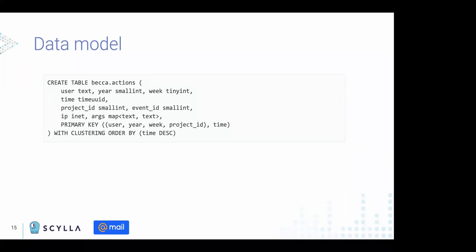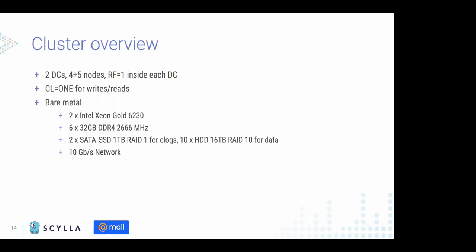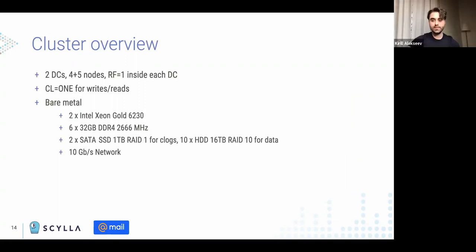Yes, and basically another question for the replication factor 1. Why are you storing data with replication factor 1 instead of using something more adapted like replication factor 3? So we use replication factor of 1, but we have 2 data centers. So we kind of have 2 copies of the same data. And I refer to replication factor as a mechanism to scale reads, not as a safety mechanism in most cases. To be available if one node goes down, it is okay for us to have just 2 data centers right now. And we do not have to handle more reads, so we do not have to increase the replication factor. So that's why we use replication factor equal to 1.